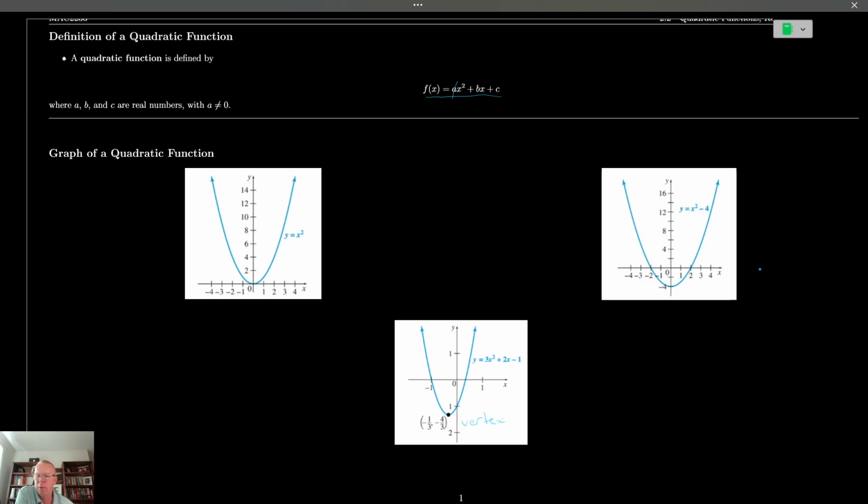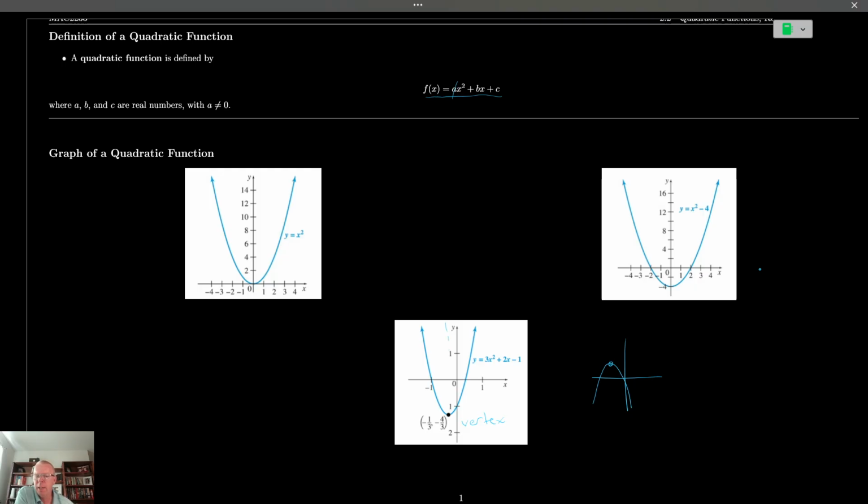The vertex is wherever it changes direction. So we're coming down this way, you get to the vertex and then you start going up, or vice versa. You can obviously have a quadratic that opens down like that, so then the vertex would be there. We're going up, we hit the vertex, and we go down. The other thing to note is this does open up, like I said, or some parabolas open down like that.